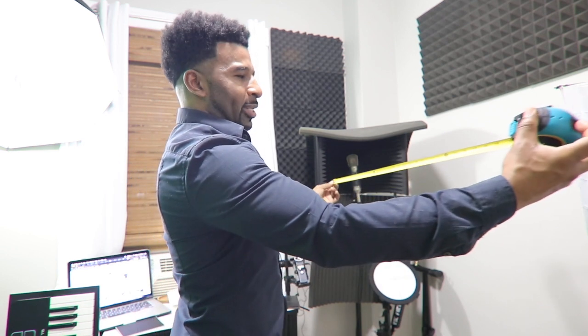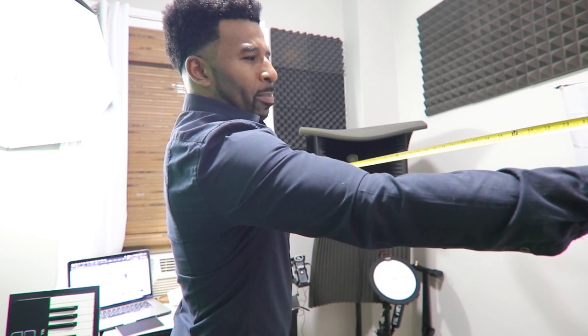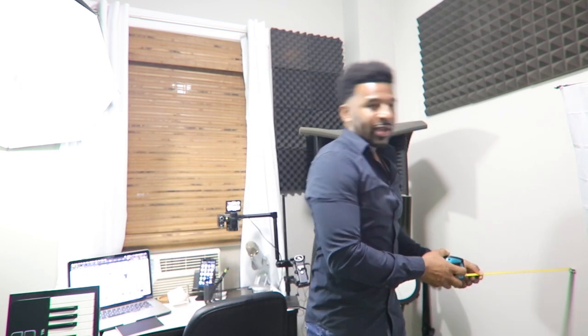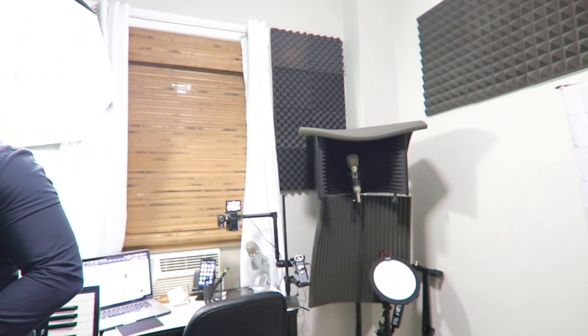Now I'm in the actual room, and as I told you before, this room is super tiny — 8'9" by 8'4". In a scenario like this, every single inch, every millimeter counts. When this desk is fully assembled it's going to be 46 inches wide, about 31 inches tall, and 23.5 inches deep. That depth was the primary motivation behind purchasing this desk — in a tiny room like this, 23.5 inches gives me a lot of space left in the room.